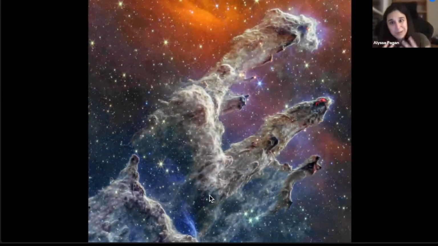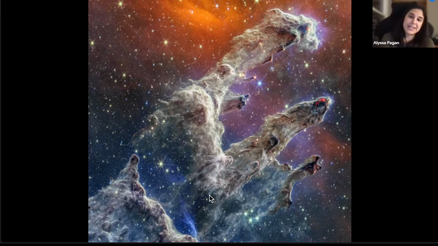Okay, now we're moving closer still, and this is a star-forming region. This is something that you guys are probably very familiar with. This is the Pillars of Creation, or a section of the Eagle Nebula, and this is actually a combined view of the mid-infrared and the near-infrared. So again, we're getting two worlds where we're seeing through the gas, we're seeing all these stars popping out, like these red stars that are young stars embedded in this dust. And at the same time, you are seeing some of the dust emitting in the background too. So we're getting a really good understanding of the evolution of stars in this case.